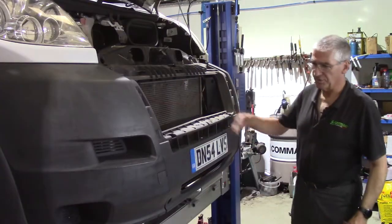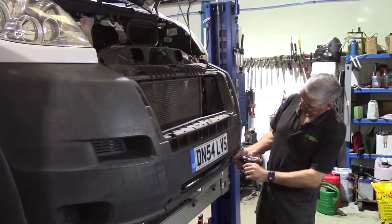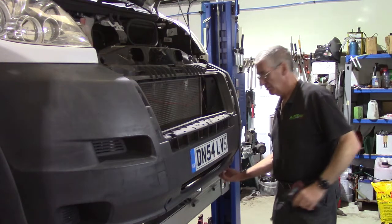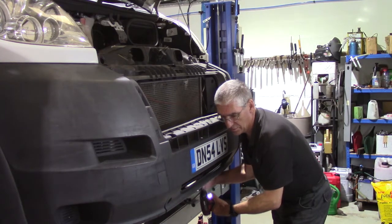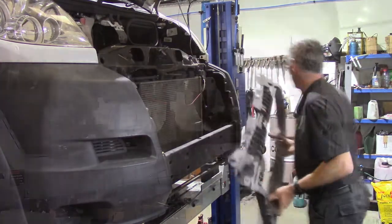Right, I've raised her up a bit so I can get at the rest of the fixings. There's 2 more in the front, one there, one there. I've taken that one out. That's that one. And then there's 4 more along the underside. And now that whole front panel will lift off.